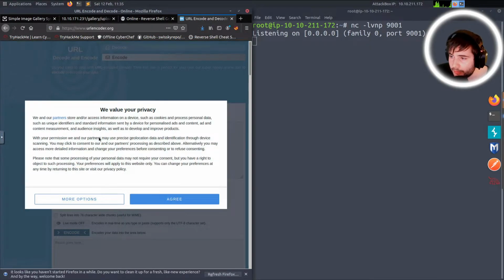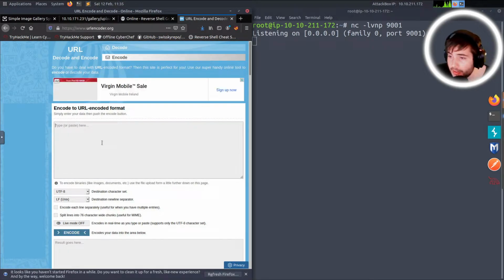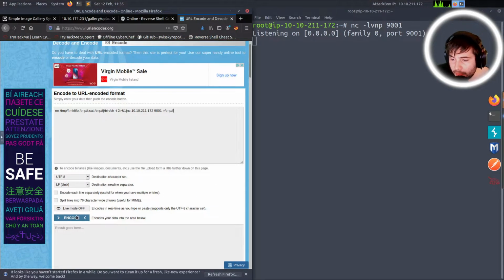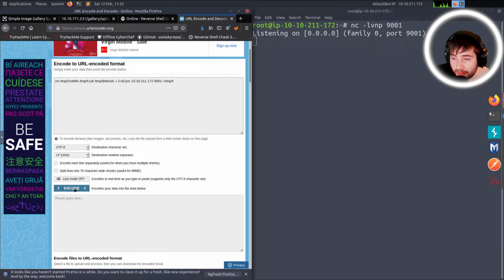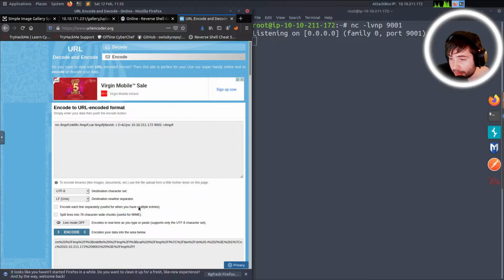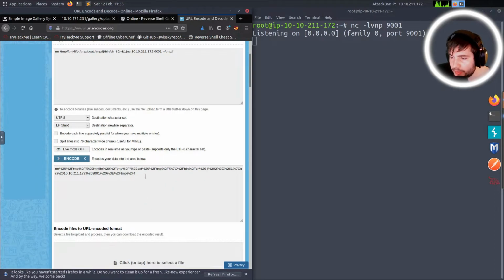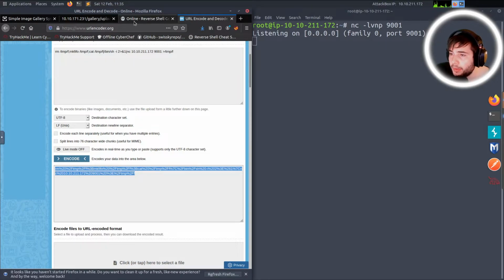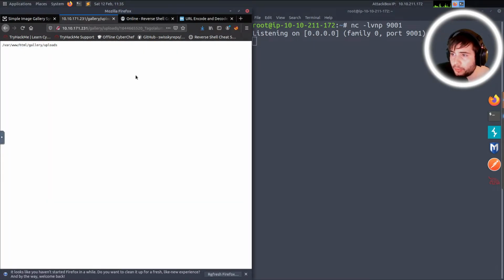Okay, so we paste it in the top one. And so that is what it did give us, and we will encode it. It'll probably be double the length with all of the added percentages, zeros, and other signs. Yes, it is pretty big. So we just highlight it all. Copy.